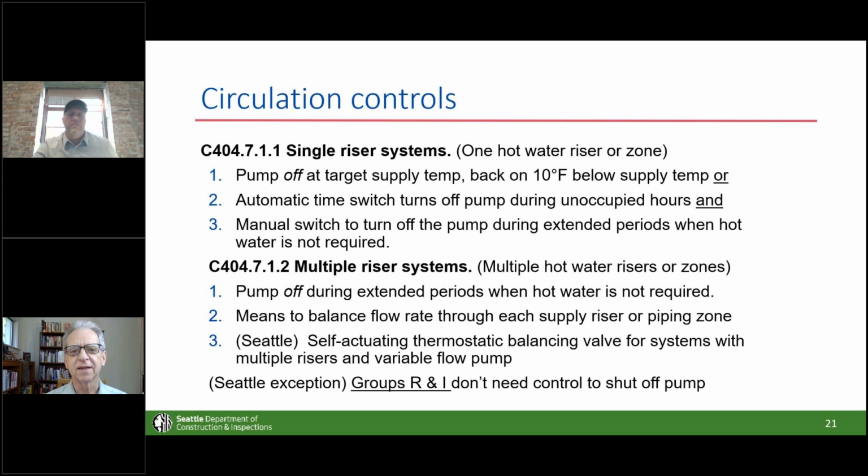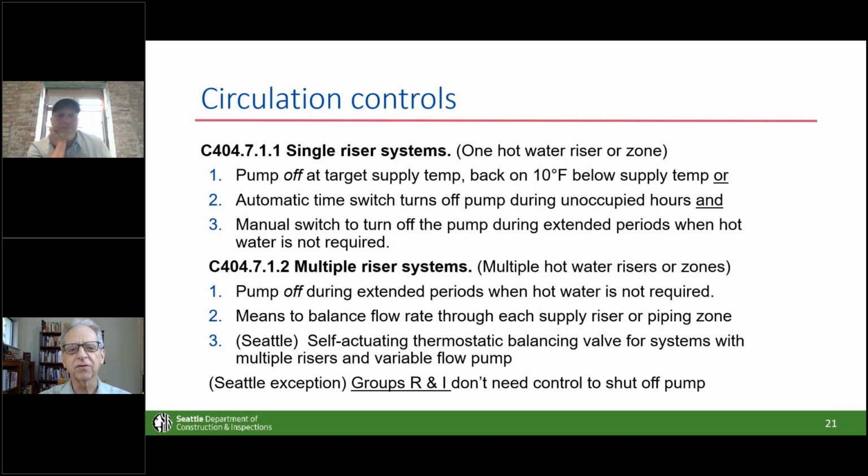Or you can have an automatic time switch that just turns it off. This works for buildings that have unoccupied hours. Note that if you're residential or institutional, then there aren't any unoccupied hours, and you don't need to have that control.